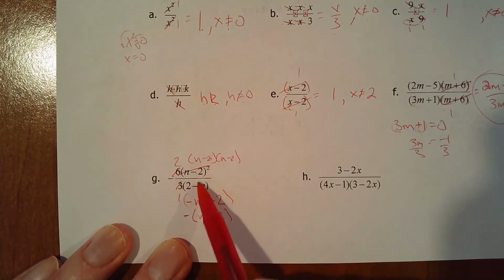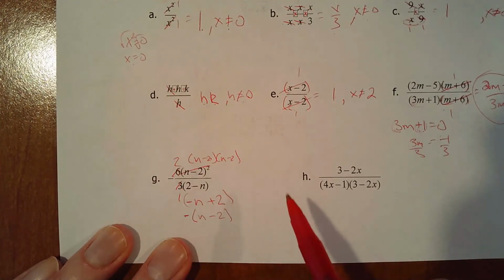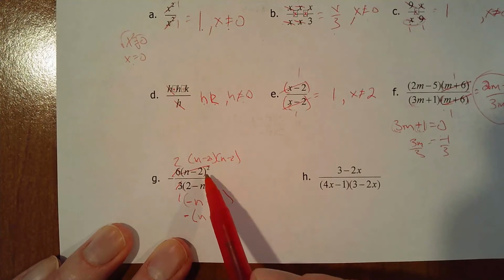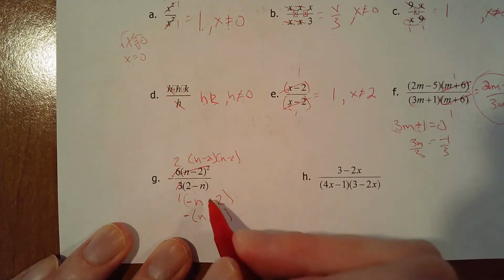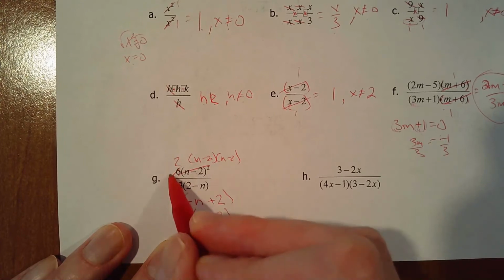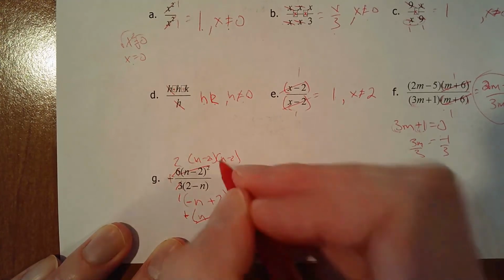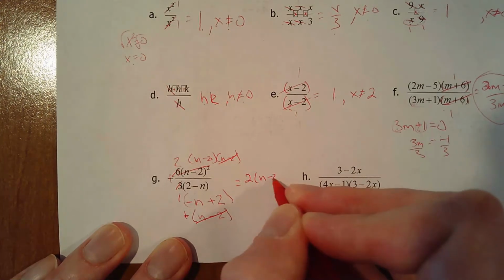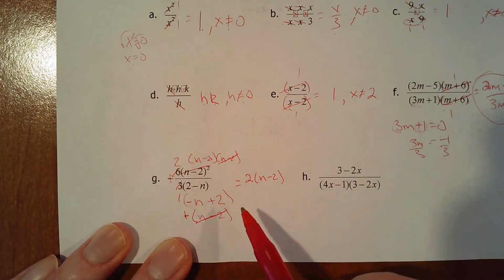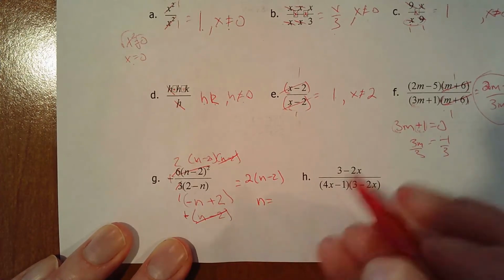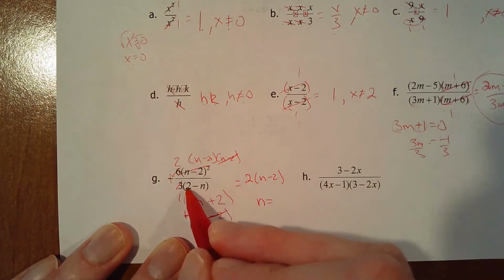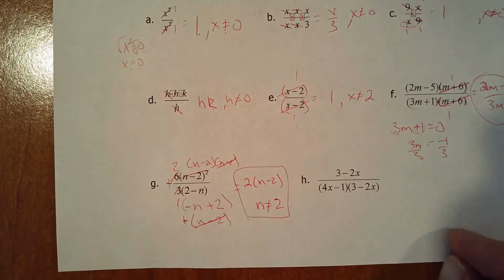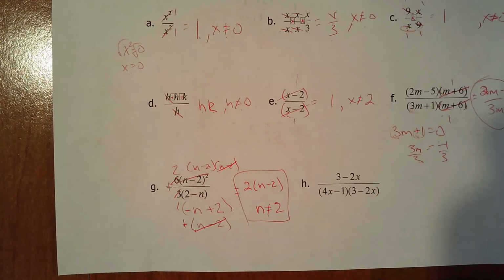So when you see they're the exact same thing but switched with subtraction, it's different from addition, where they are the same thing. If they're the exact same thing but switched, it's a minus, one's negative, one's positive. So here's a negative, here's another negative, they're positive now. N minus 2 cancels one of those n minus 2's. And what we have left here is 2 times n minus 2. The bottom all canceled out, but n cannot equal, in this case, what would I plug in to make that equal 0? So 2 minus what equals 0? 2. So it would simplify to 2 times n minus 2 as long as n doesn't equal 2.